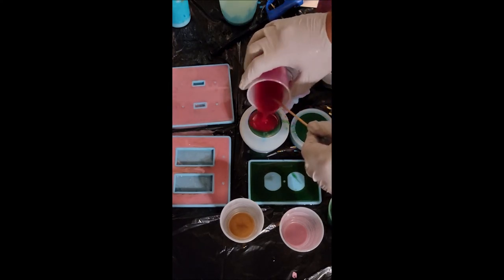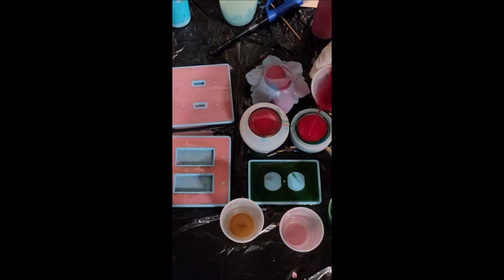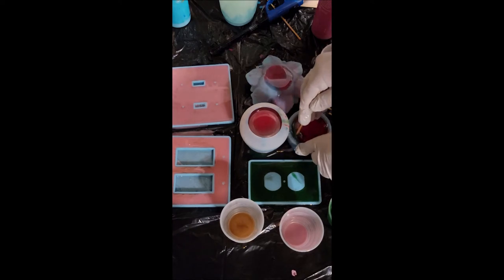A little bit more red. More red. Looks like the lid is, you just got to go around. See how it bubbled out a little bit? Because there's gears and stuff in this one. So you gotta really, really get down on this mold.